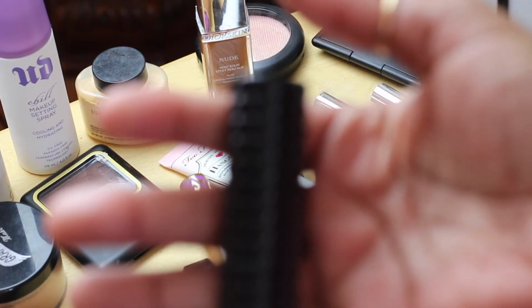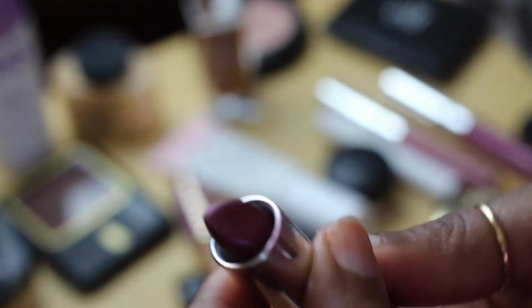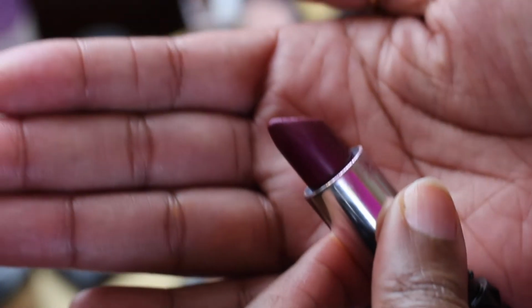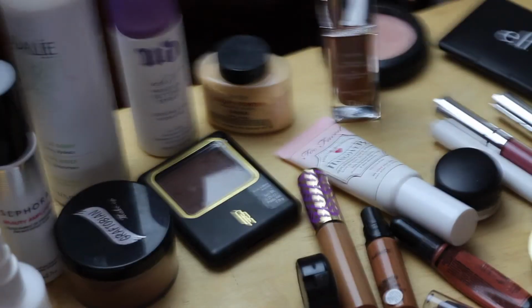Okay, and then another day I wore this studded lipstick by Kat Von D in Wolf's Mouth. It is a very beautiful color. Very pretty. Well, y'all, that is it for this video.